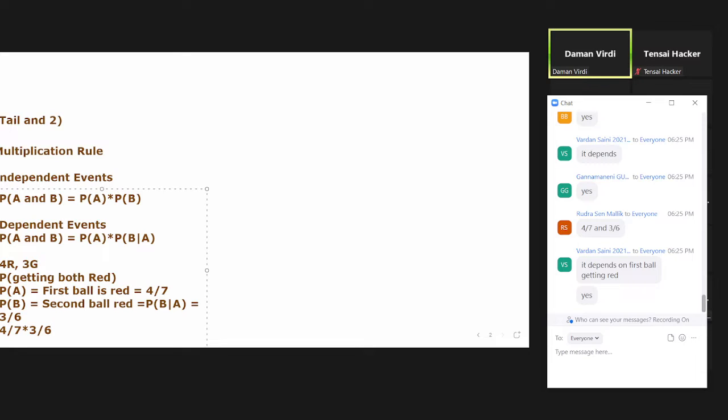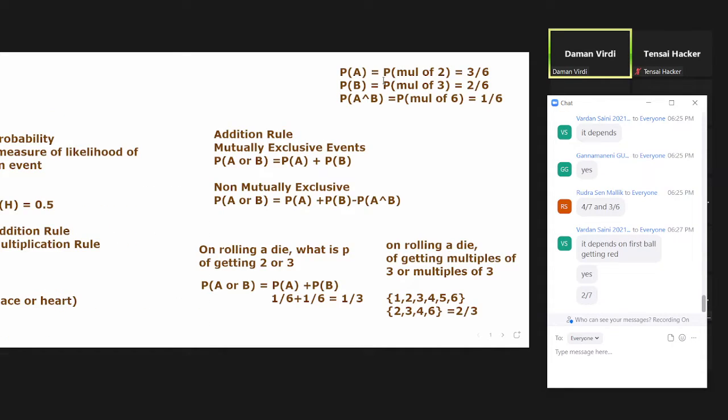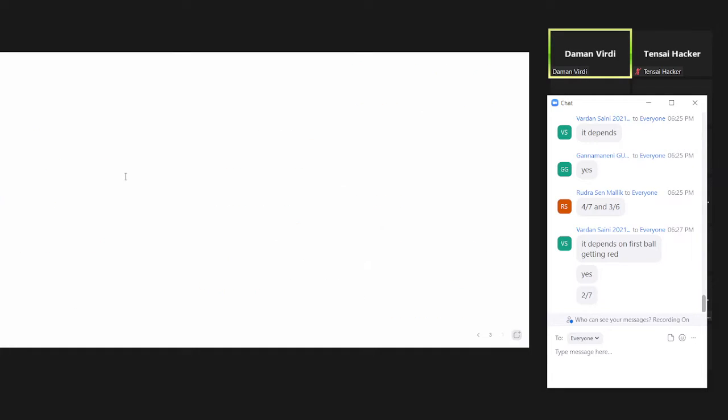Clear? So basically from today's class, the main takeaway is that we need to know whether we have to apply the addition rule or the multiplication rule. So for the addition rule, for example, if you have three t-shirts, and the question would become a little complex, and two shirts. What is the probability that you will wear a shirt?